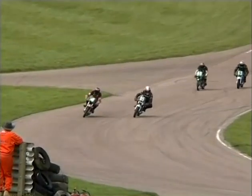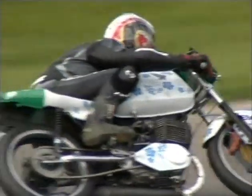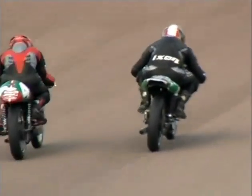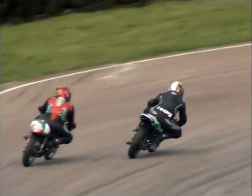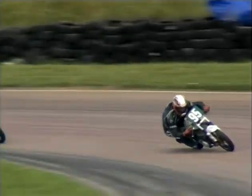A look across to the elbow and the pressure is on and Rogers goes underneath. Well, where did he come from? Chris Rogers, well, we looked at him before, he was in 3rd place. All of a sudden he's diving underneath Matt Goldsmith to take over the lead. But Matt Goldsmith is not going to relinquish this one lightly. Trying again on the outside line as they go up towards North Bend hairpin, but it's Chris Rogers.